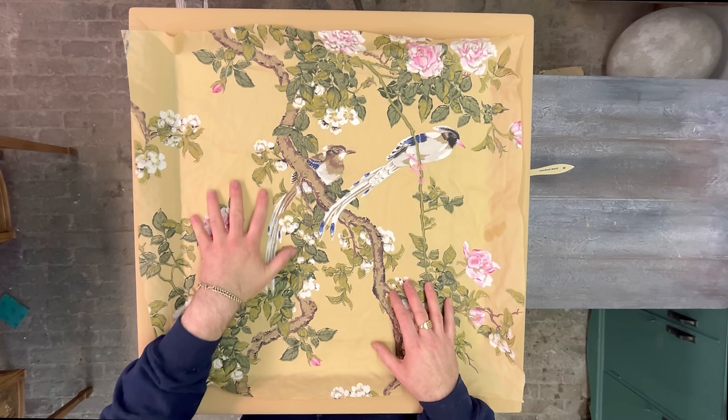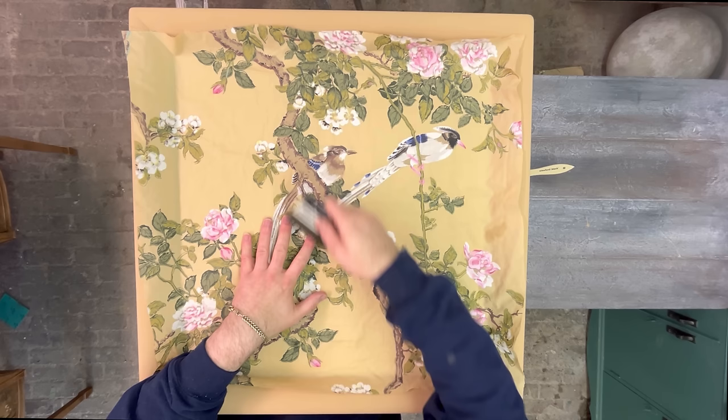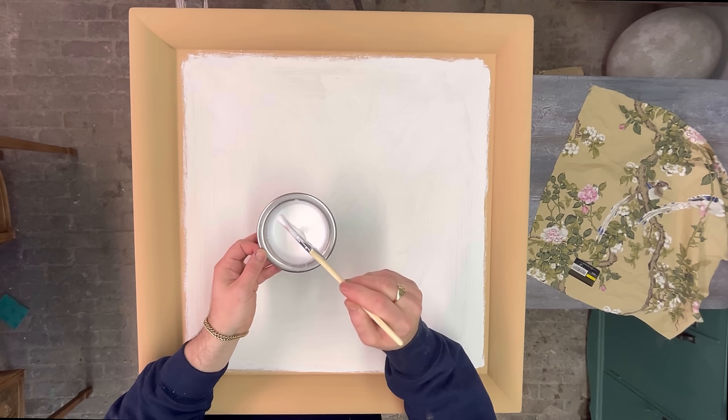Oh, also, I've got an old credit card, this is a trade card that I use, and that's just going to be there just to smooth out all of the bubbles, pushing it from the center outwards. So let's crack on with the gluing. The craft glue, PVA glue, is quite thick in the UK, so I've added 5% water just to allow the glue to have a larger open time. It will be easier to spread out on the surface.